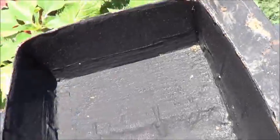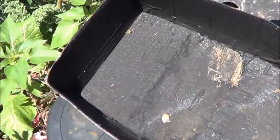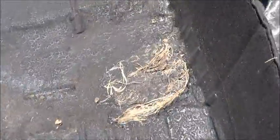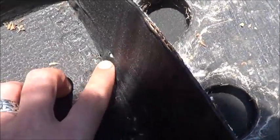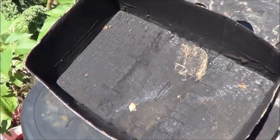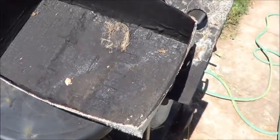As for that box I waterproofed, you can check out the videos on that — I believe it was a three-part series. I still maintain it was my mistake to use duct tape for the seams. There's definitely something else I could have used, and that has resulted in a crack at a couple of points. This has basically sat dry since the water evaporated out of it, so that's got to be at least a month and a half, maybe even two months. And that is how the liquid rubber looks.